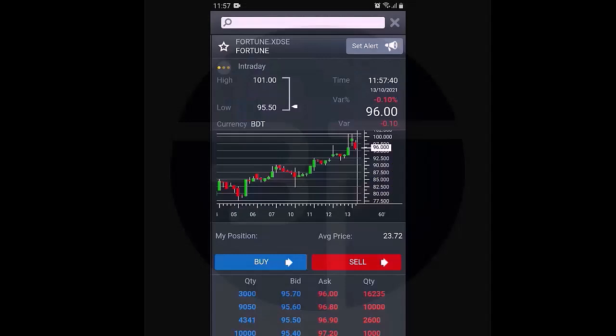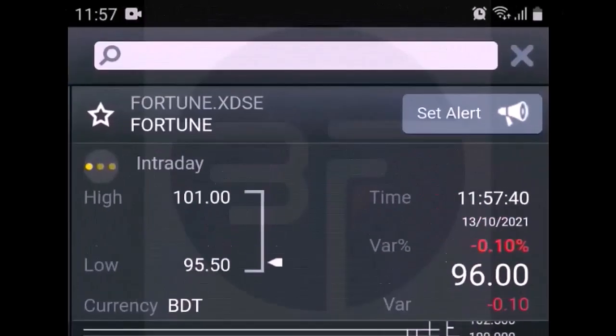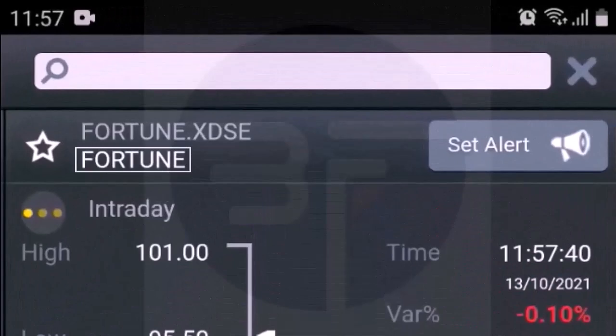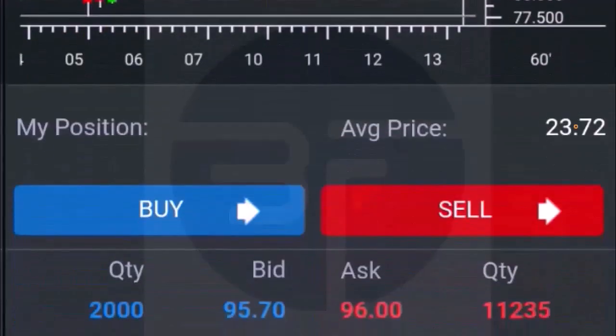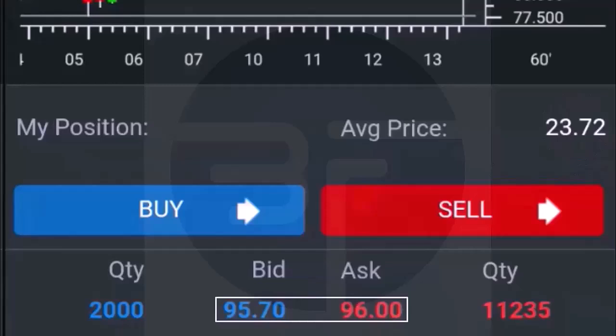Let us give you a real-life example. This is the screen of the DSE mobile app. We do trade using this application. Remember Fortune Shoes trading within a narrow range at 22 to 24 Taka? TA identified smart money entering the stock, prompting us to follow suit near 24. When the news finally broke about a large fund's position, pushing the price to 95 to 96, we secured a 300% profit by strategically exiting.